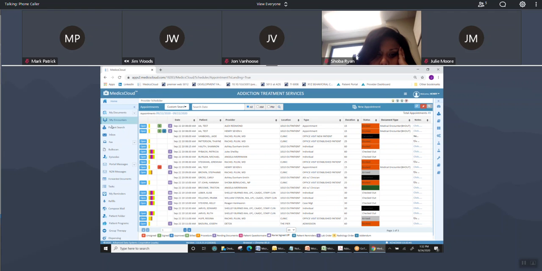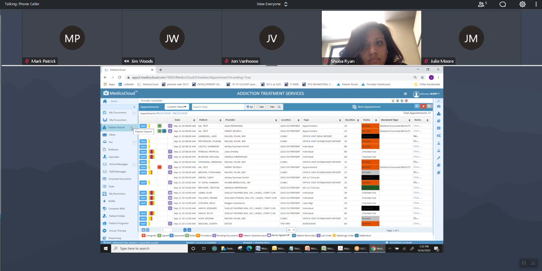The left-hand navigation bar is basically your Doc Assist version 7, your current version. Most of the wording is the same, but to go to My Documents, to sign and bulk sign your encounters, all that stuff is the same. You just access it from the left-hand navigation bar.